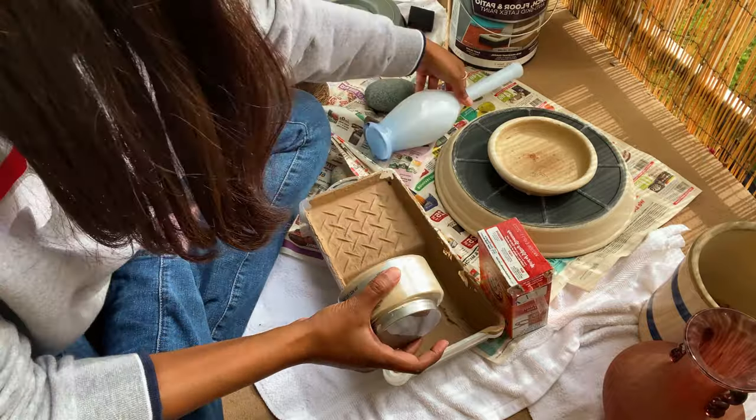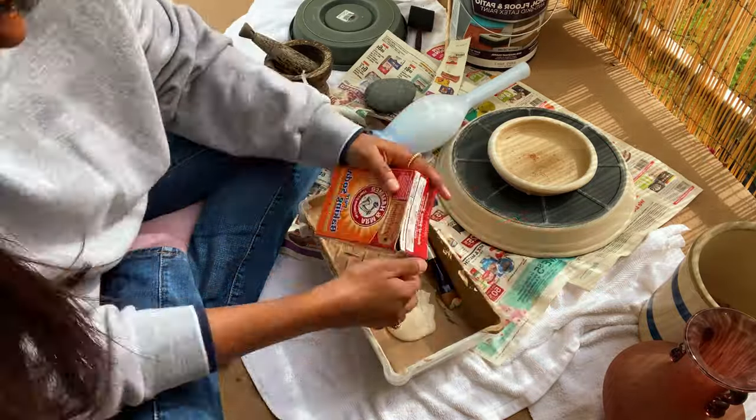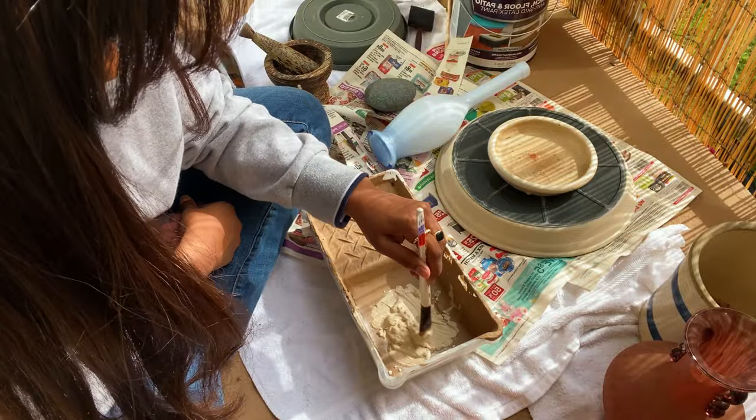I had a few vintage vases laying around, so I wanted to paint them to look like ceramic vases. I mixed equal parts paint and baking soda to give it that ceramic texture.